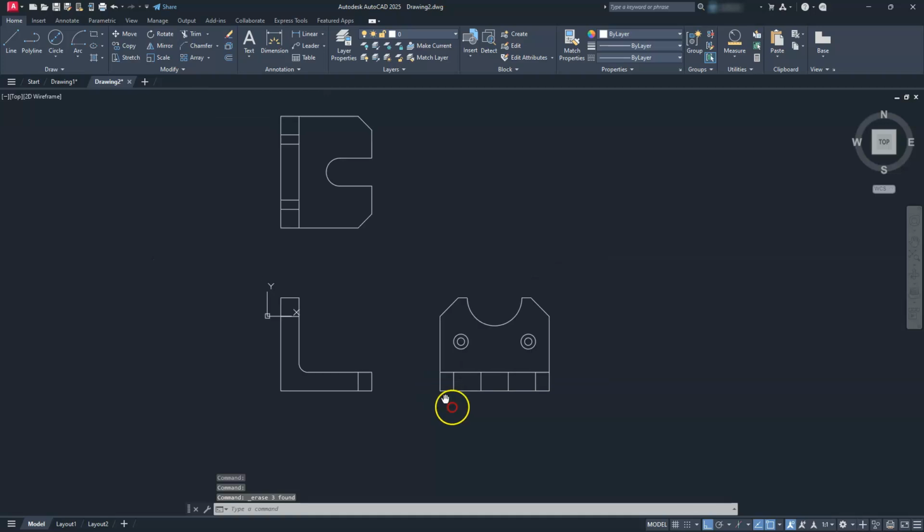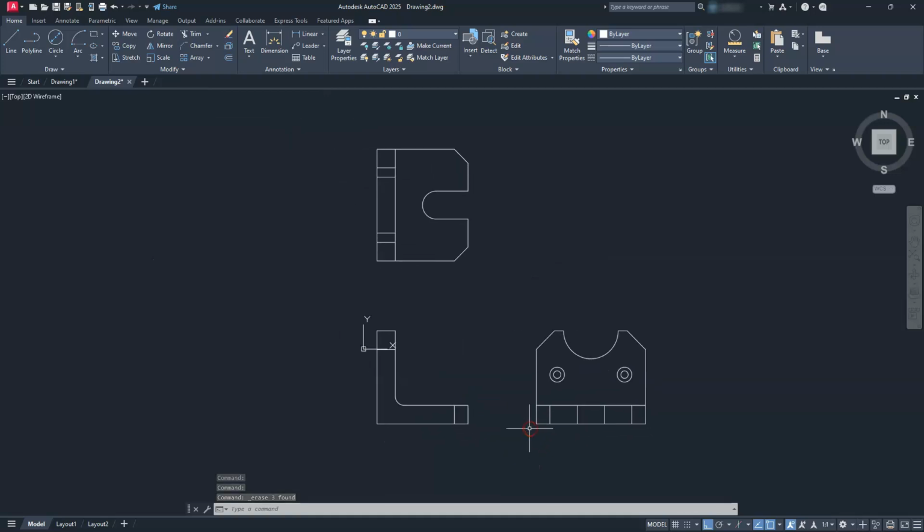Okay. So now if we take a look at our view and see what we have, you can see that everything that will be visible that we need to see will be seen on these views. We will go ahead and put the hidden views on here, but they're going to show up here. So you're going to have to wait a little bit until I get past the isometric to do that.